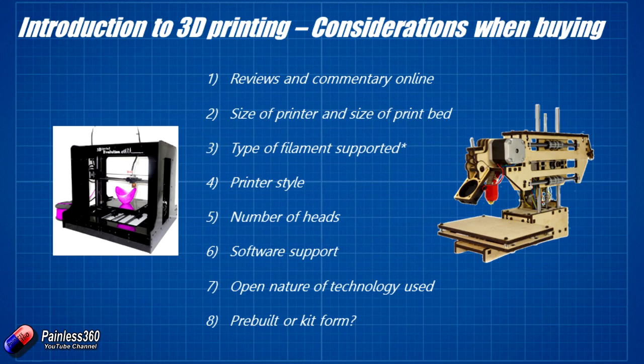Have a think about the types of filament that you want supported. We'll talk about filament more in the next slide, but you'll hear a lot about PLA and others. Now, the reason for that is that some filaments like to work at hotter temperatures, and also potentially to have a heated print bed as well to help them stick. And if your device doesn't have that, so that simple printer bot at the right hand side doesn't have that, and this is one of the limitations that I found, it would print something called PLA wonderfully, and again we'll talk about the filaments in a second, but it would print it wonderfully.